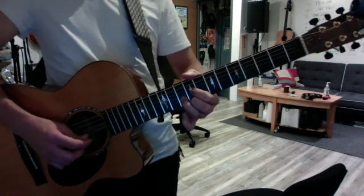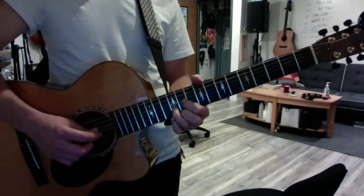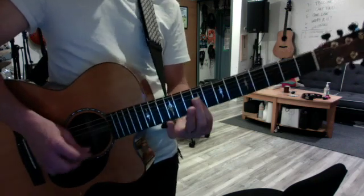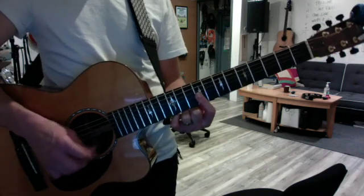D shape. We'll never just move it up. Die. And I love her. That's just back to the flat finger. So that's the third element.